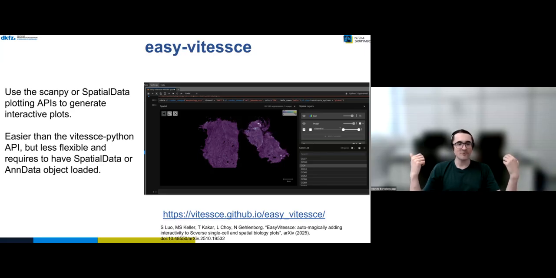But here you have to have loaded the SpatialData or AnnData object yourself.